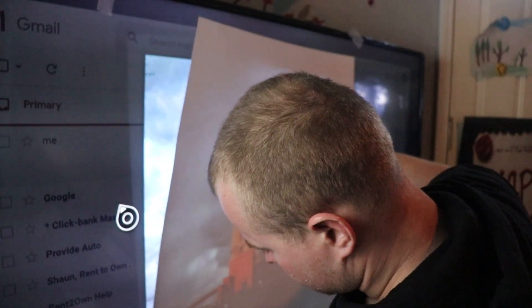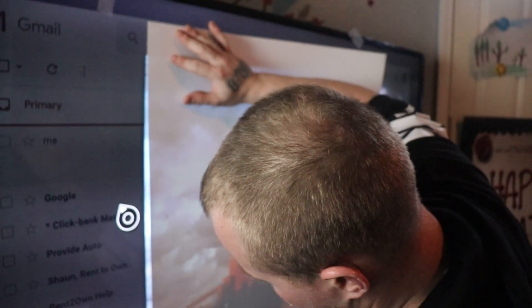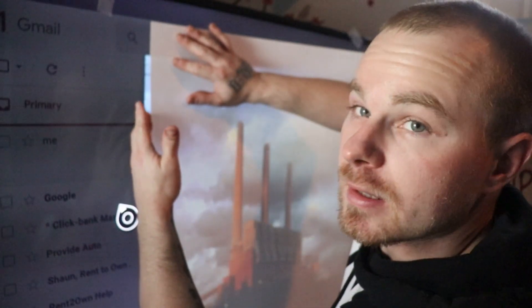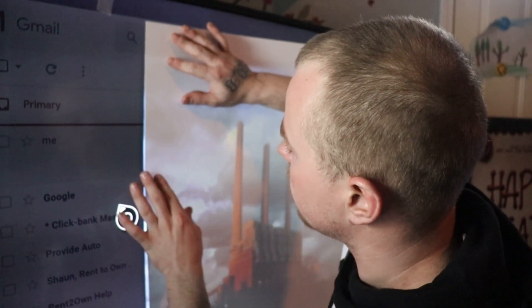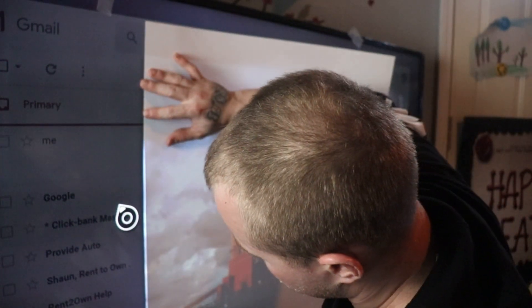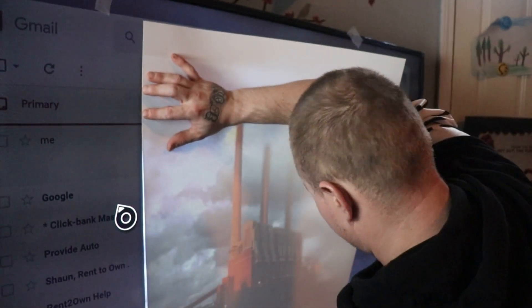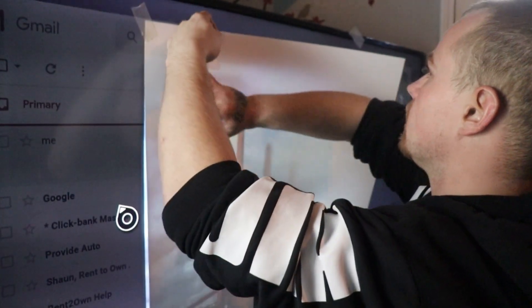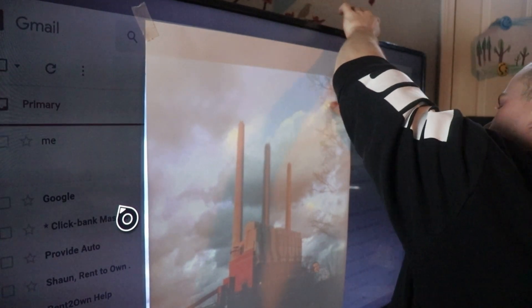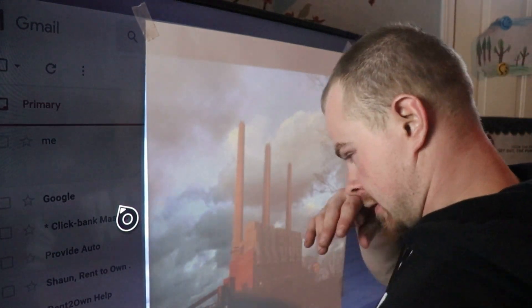Once you get it tucked down in there, make sure it's straight and every edge is tucked in on the bottom. After I get it tucked in the bottom, I line it right here — if you guys can see the color of this edge, I just line my paper straight with that edge, just like that. Make sure it's tucked in the bottom, then grab your little pieces of tape to tape it down lightly.